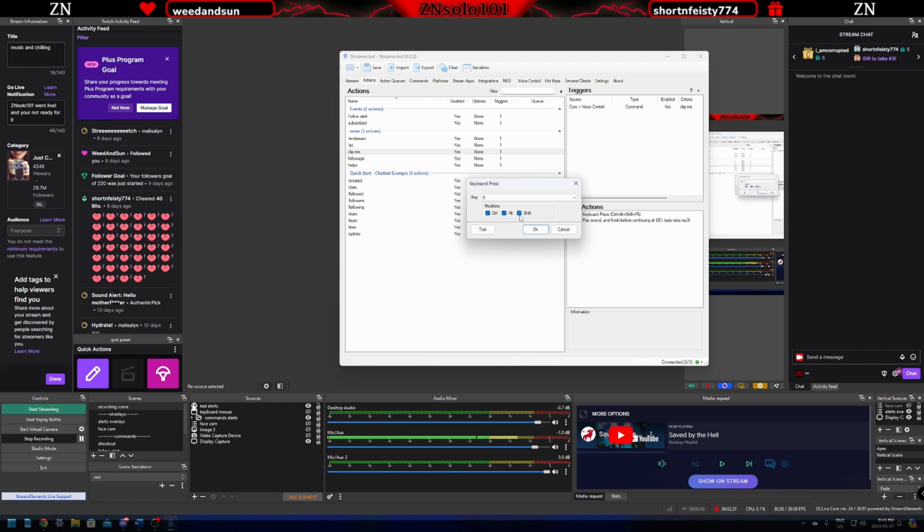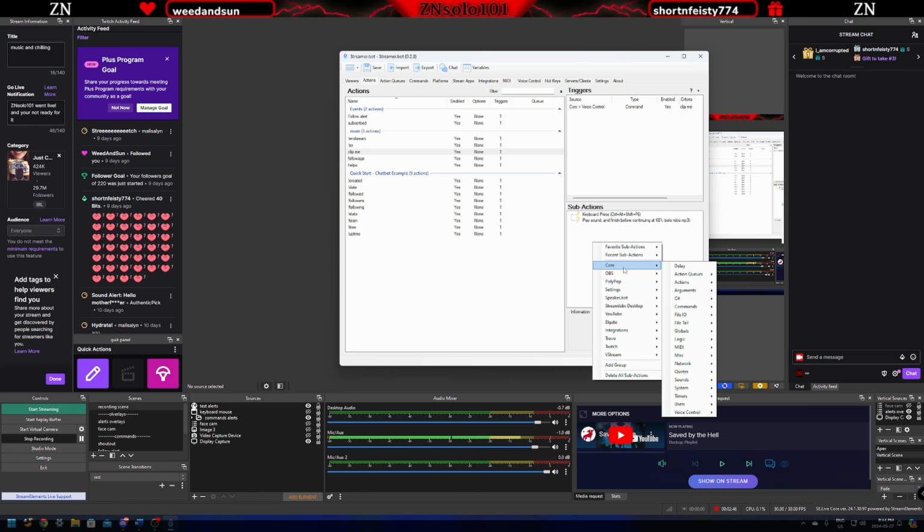And in the drop-down menu, it'll be as easy as finding the F number that you use. They're going to have lots of options, your numpad, things like that. But we just want to find our F6 or F9 or whatever one of the F keys that you used, and click OK. After that's done, you're pretty much done with the command, but you won't know if the command worked or not. So what I did was I added a sound.